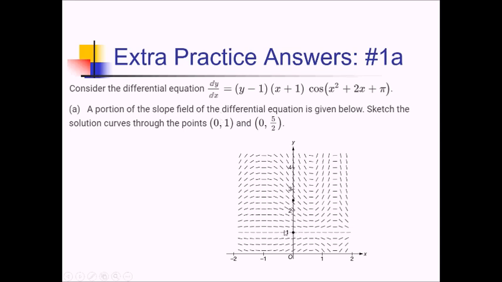So for this first point, we see all these horizontal tangent lines leading in and out of this curve. So it's basically just a horizontal line going through (0, 1). Nothing fancy there. For this other one, though, this is kind of in the middle of these more curved tangent lines. So I'm going to follow the tangent lines going to the left side here, like so. That gives me something that looks like this. And going to the right, let me follow these tangent lines. So we're going down like this, and then up, and then down again, something that looks roughly like this. So there we go.